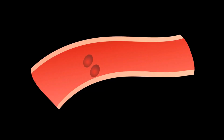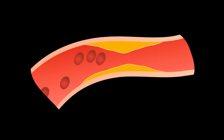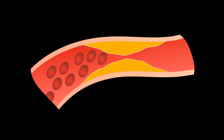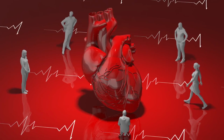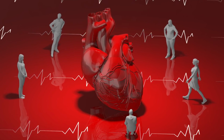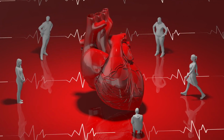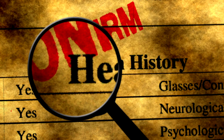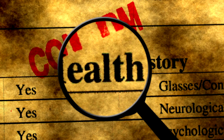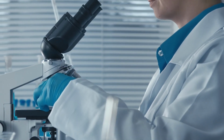Though the exact numbers range, research consistently indicates that people with a family history of coronary artery disease, for example, have a significantly higher risk of developing the condition themselves. Similarly, people from families with 2 or more premature heart-related deaths have a 3 times higher risk of developing cardiovascular disease themselves before age 50. Understanding your family history is an important piece of the puzzle, according to the doctors, but it's equally important not to blow genetic risk out of proportion.